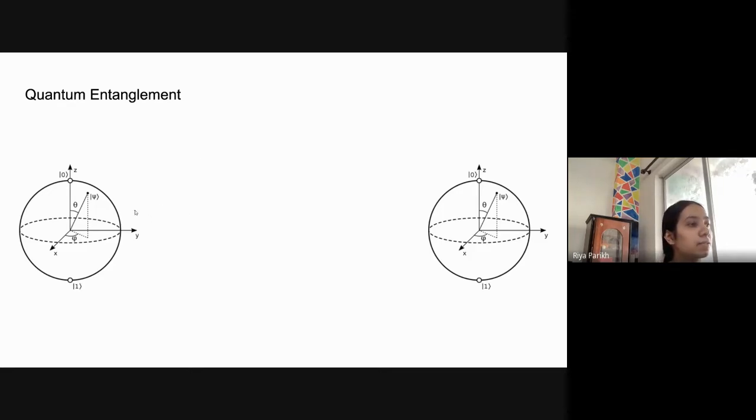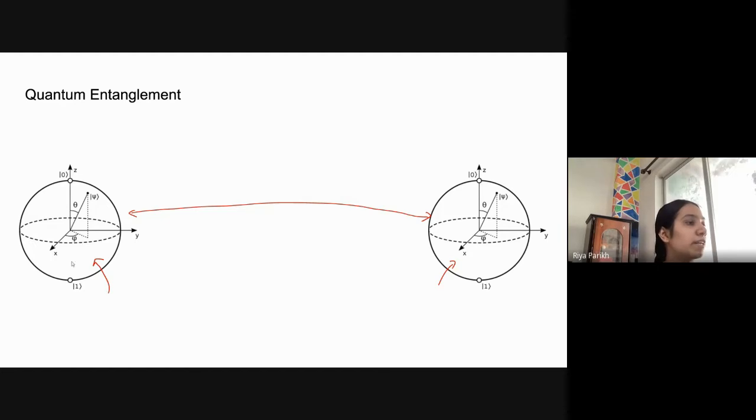Even if they go far further apart, say two different ends of the Milky Way galaxy, or maybe two different ends of the universe, there is a strange connection or property that keeps these qubits entangled. If and when we try to interfere with one half of the entangled pair, the result is also shown on the other one as well.